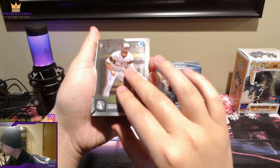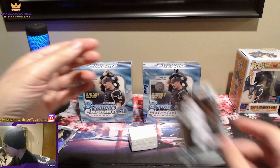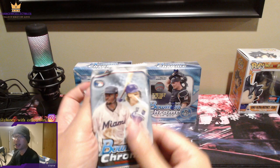A Jake Berger. Ooh, if you guys could see, there's some damage on the card. So the quality is not good. There's damage like right there. Lucky it wasn't a rookie card, but that could be bad if it's a rookie, you guys. So the quality control already is not looking great.